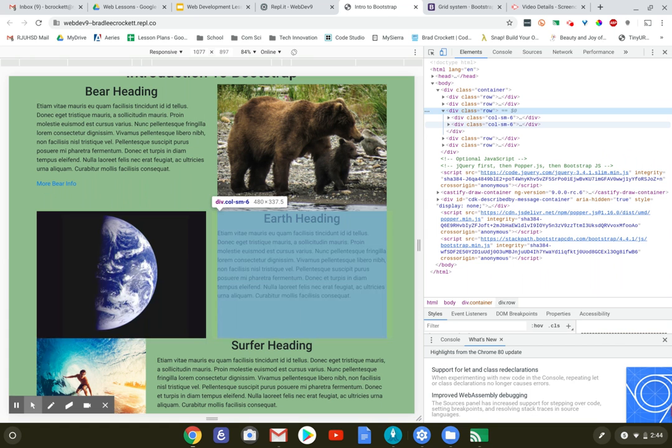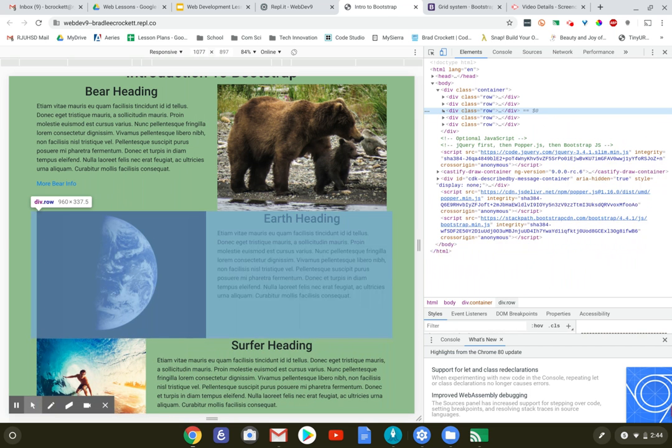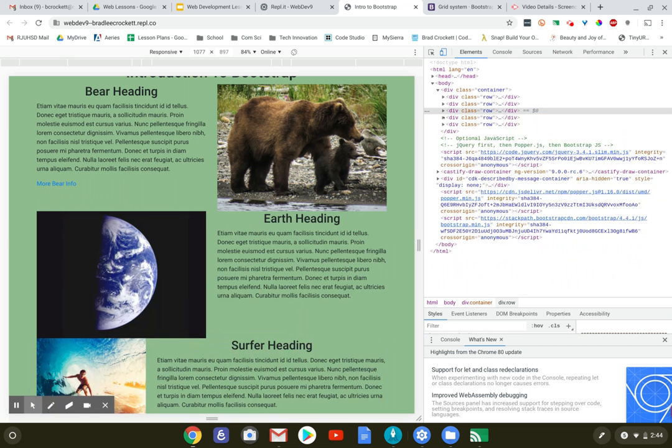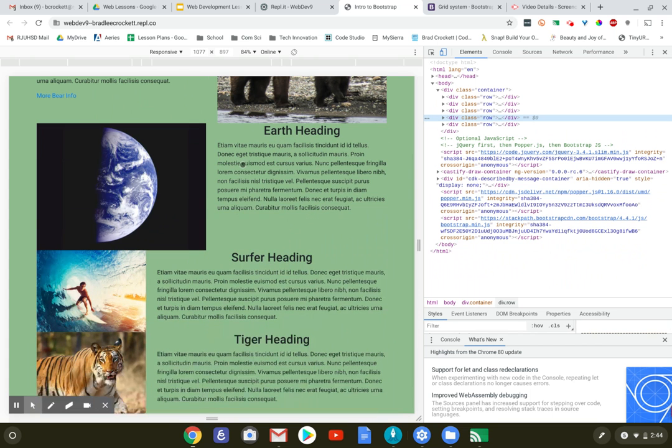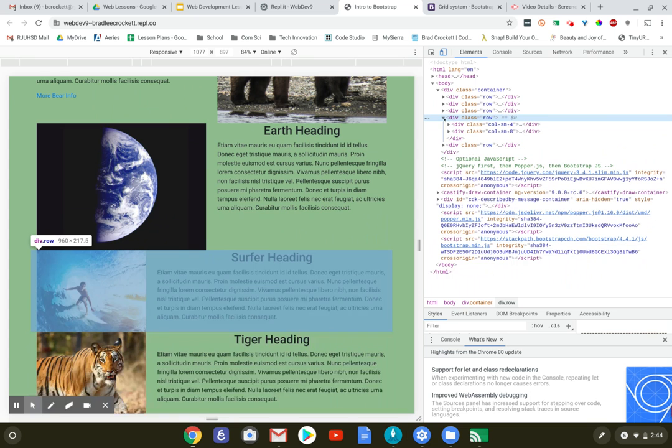Okay, I go down to the surfer row. All right. Inside that surfer row, I have 2 divisions. The first division is a div col-sm-4. That's 4 out of the 12 columns, or 1/3 of the width.